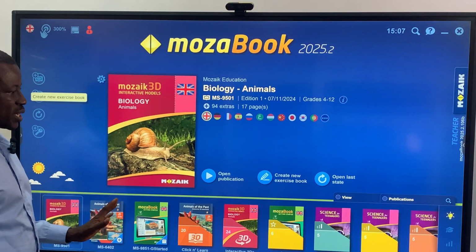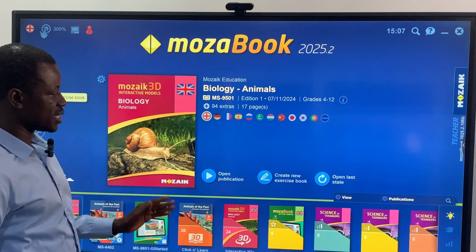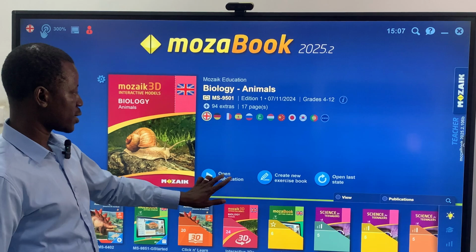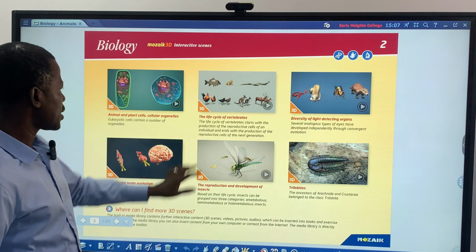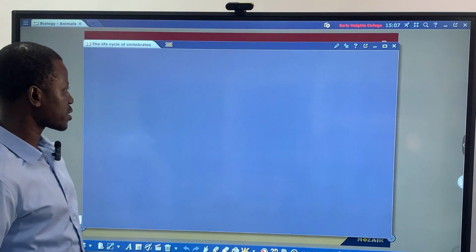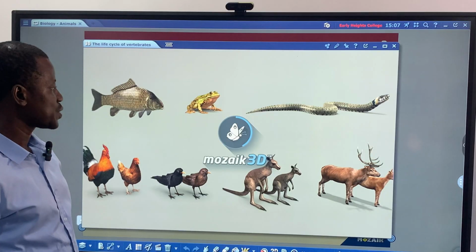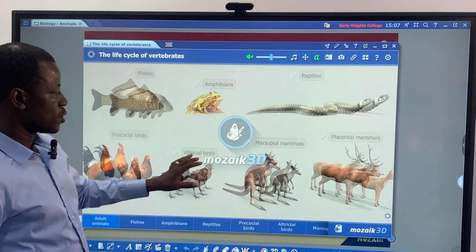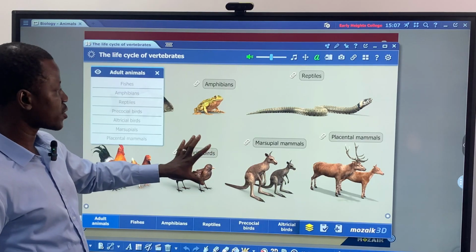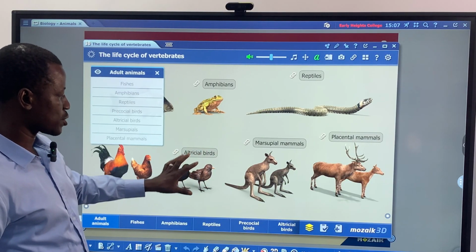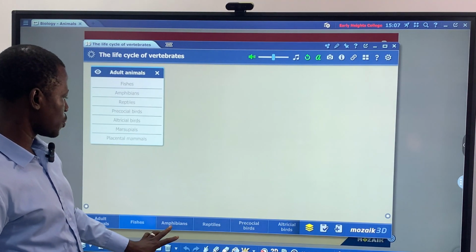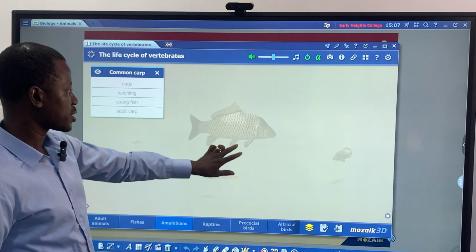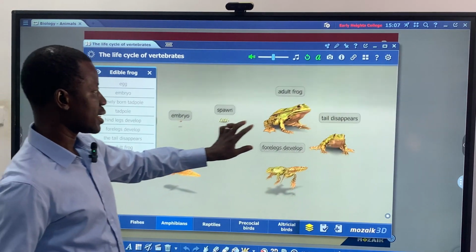So in this way, we know that the internet is off. We can open our publication now and we can actually open any of the 3D contents. And you see that it opens blazing fast. So any of the 3D contents that are contained inside this publication can easily be opened now without the internet, and you can move it around and access it.